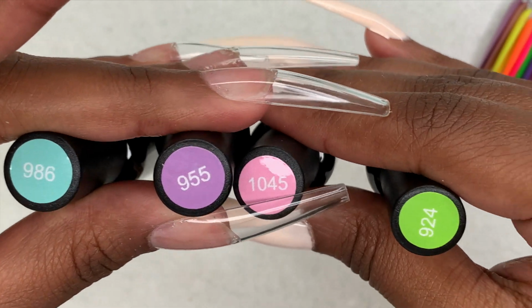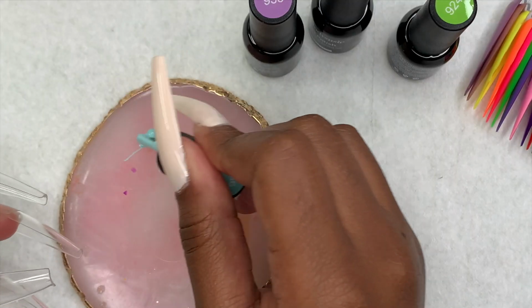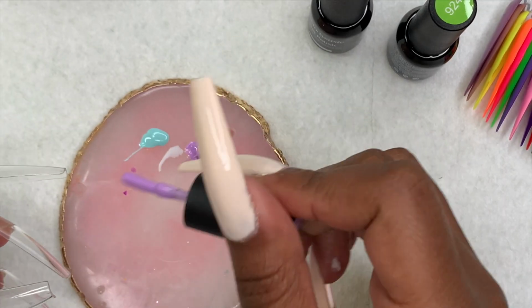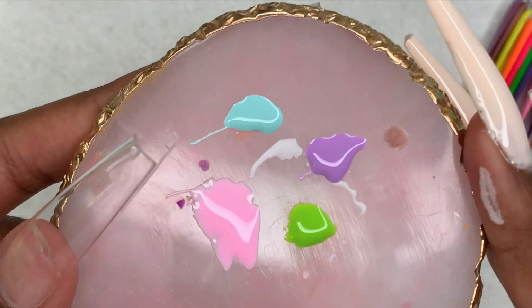colors in the shade 9, 986, 955, 1045, and 924. And I'm going to be putting each of those on my nail palette, because I'm going to be doing like some little sprinkles for my nails.